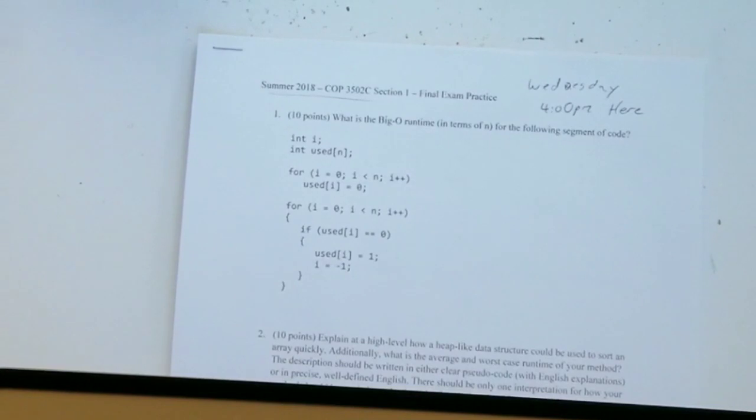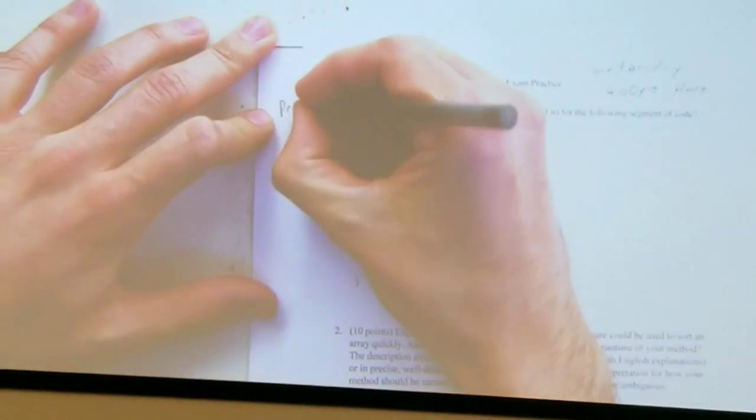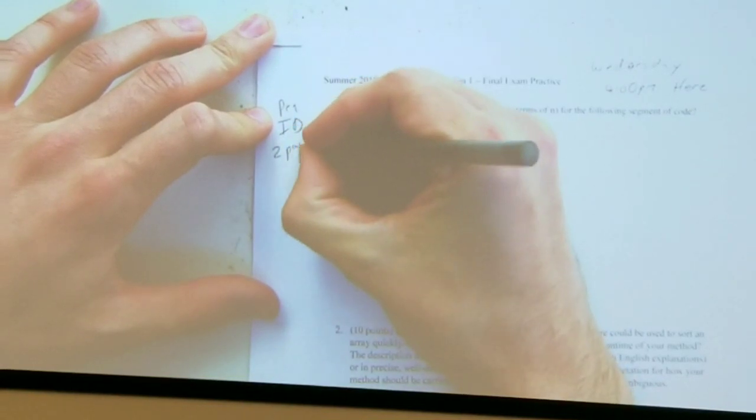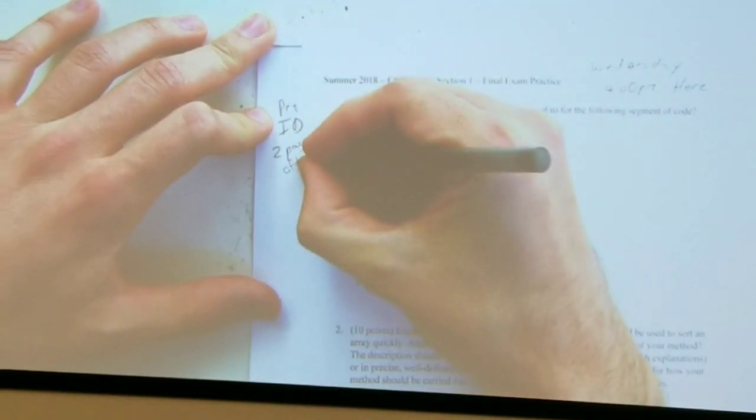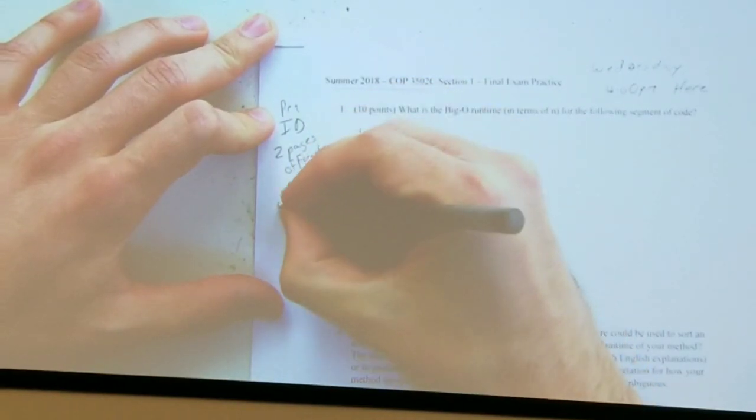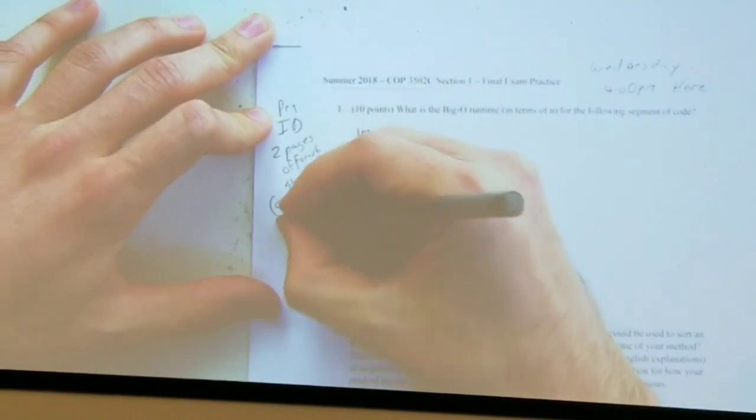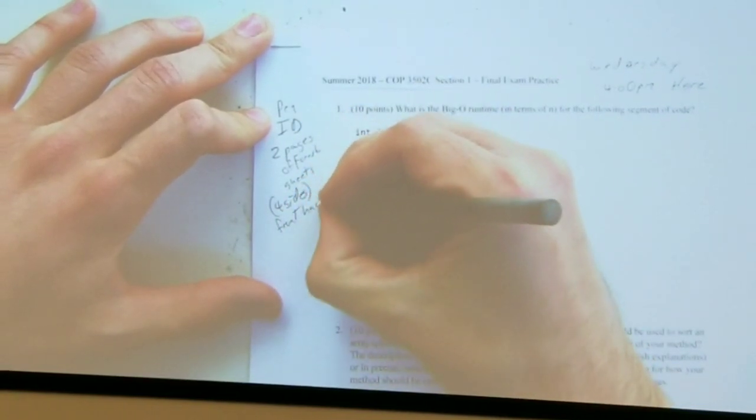It's going to be 8 to 16 questions. It depends really on how hard I make the problems, whether I do more or less of them. No calculator, no computer. That's a lot of things, so I'll go ahead and write some of them here. Pen, ID, 2-page formula sheet. Let me just do 4 sides, effectively, because you can do front and back. This is going to be 8 to 16 questions.